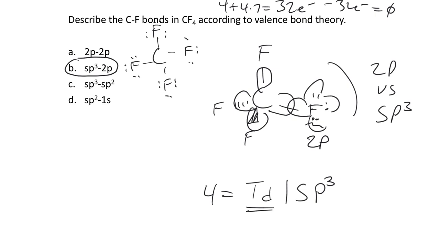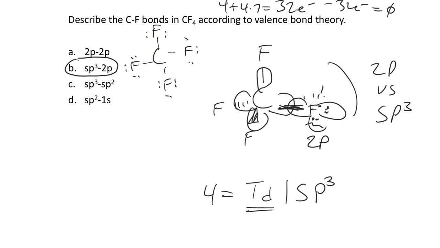We can picture this overlap here with just the 2p orbital. So let me erase a little bit here. If we just go back to having lone pairs, if we think of what a 2p orbital could look like on fluorine, it will just be like an ordinary orbital, and then we get overlap here. Valence bond theory says orbitals overlapping are what leads to bond formation. So orbitals overlap, we get a bond.